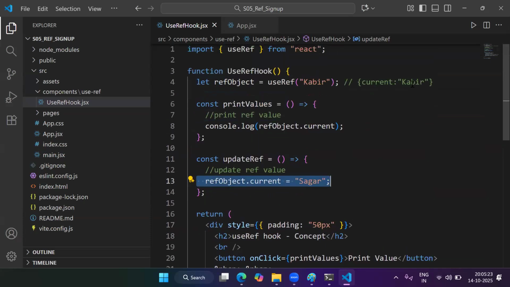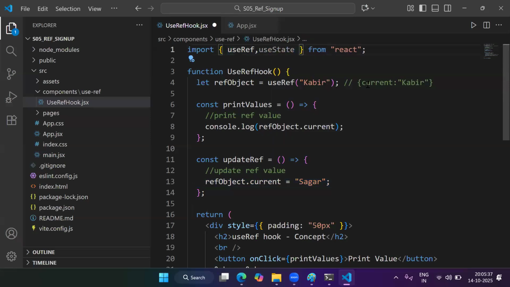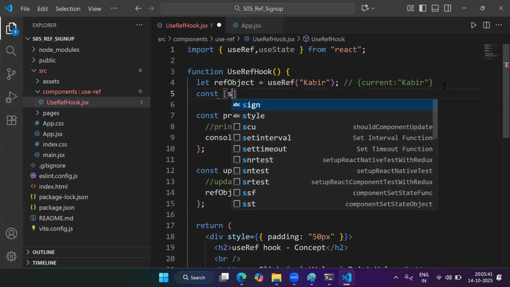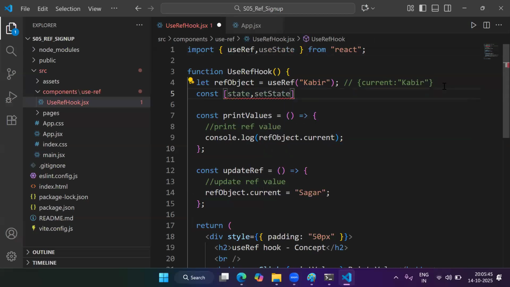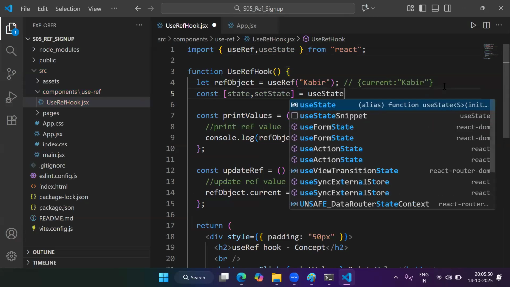Now, this data won't change on re-rendering of the component. Whenever your component re-renders, this data won't change. How to prove that? For that, let's take the state concept. I am creating one simple state, and here I am using useState.